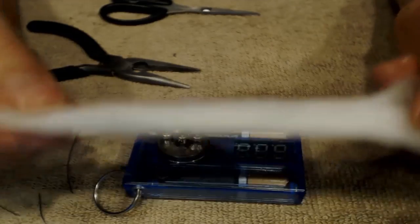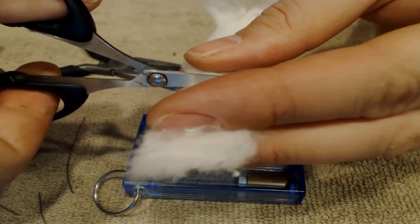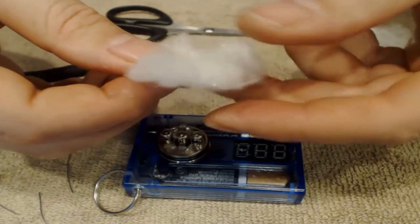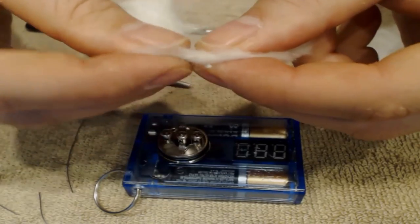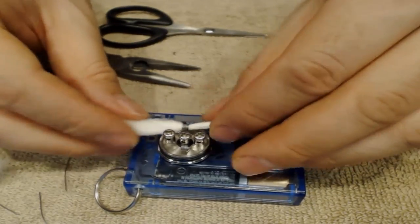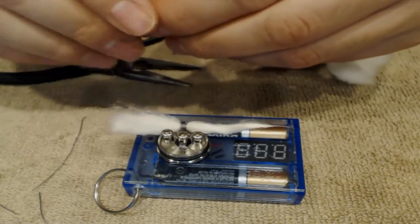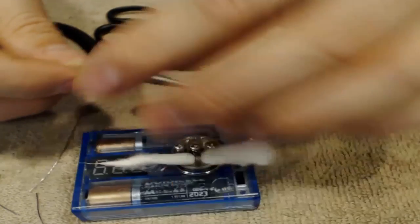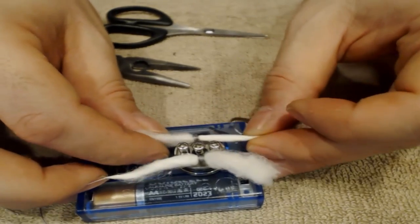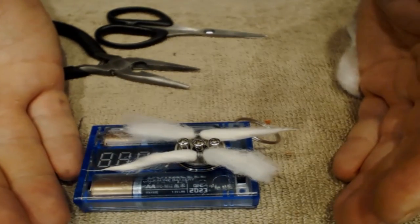Here's our rolled up piece of cotton — go ahead and cut off a nice healthy portion of it and we'll split it right down the center. Should be just enough cotton to get this thing going. Thread it right into your coil, same thing on the other side — just roll a nice little tip and slide it right in. Easy way to do cotton, the way I've always done it if you're pretty new to this.